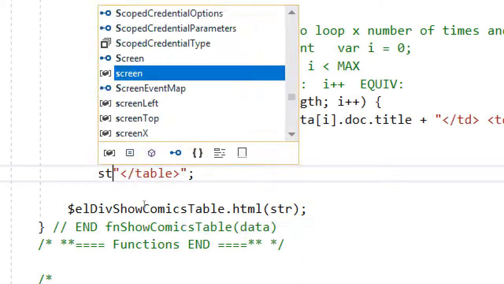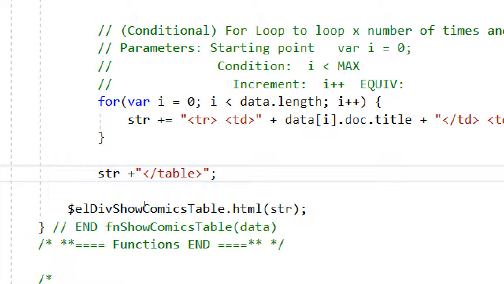Well, let's add the final part of that string, plus equals. Take what's previously there and add to it. Again, be very careful that it's not an equals. That will dump out everything that was previously there and only end the table, which will be totally broken code. We want a plus equals. Take what was previously there, that loop that did its thing, and then add the final closing table, and then write the table on screen.